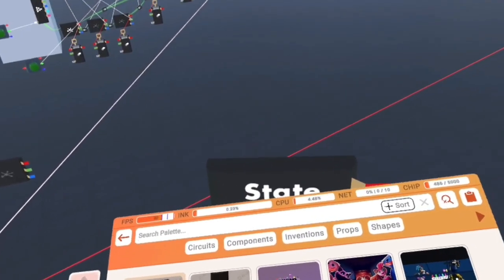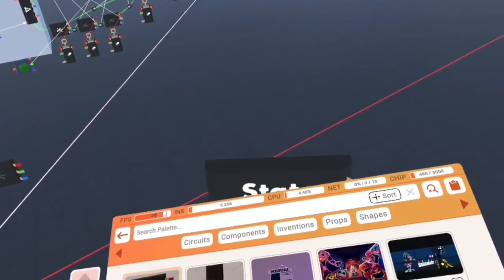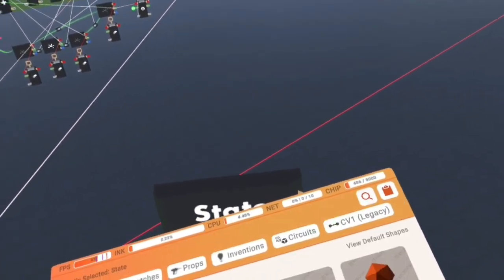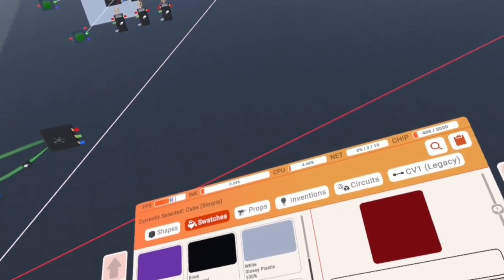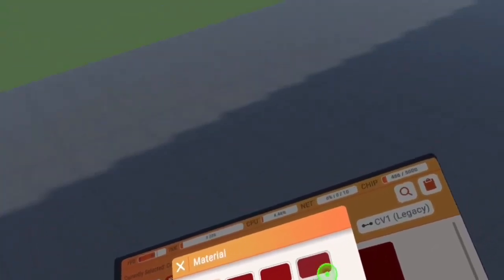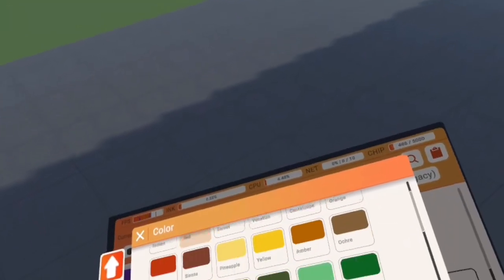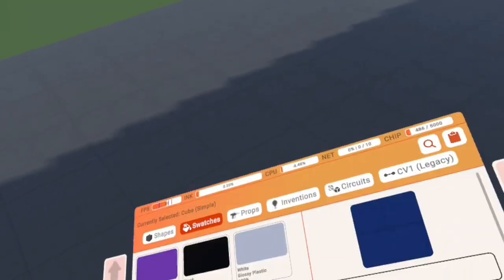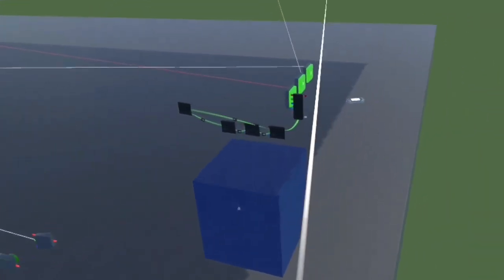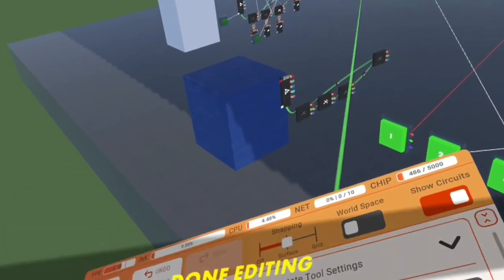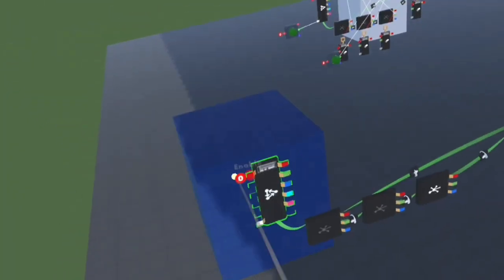Let's make a model. I want to make a blue cube, and this is gonna be my model.